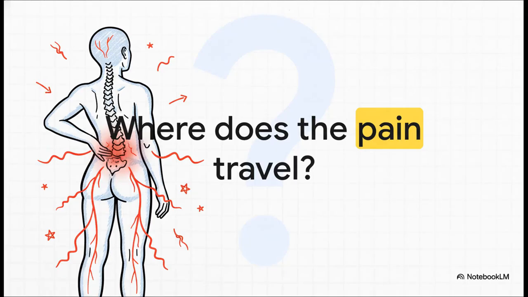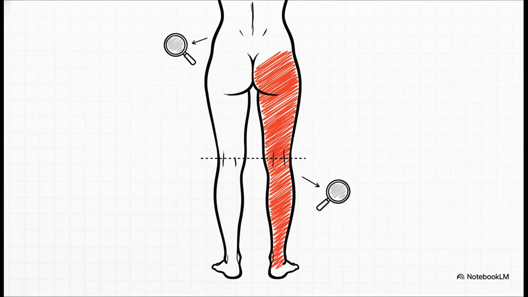First question, and it's a simple one, but it is so powerful. Where exactly does the pain travel? The route that pain takes is a massive diagnostic hint. So don't just say, oh, my leg hurts. Get specific. Trace the map. Okay, let's break down the first 3 clues you're looking for.